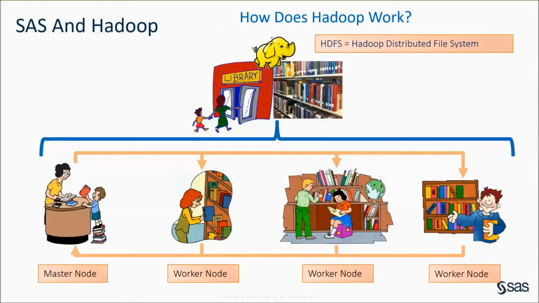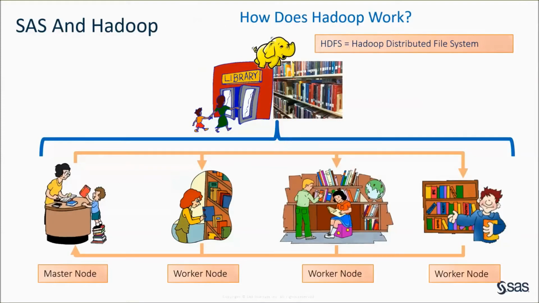And there are some contrasting points as well. In Hadoop, it's a distributed environment, much like a library's bookshelves, if you will. You have worker nodes, and worker nodes are various computers or servers. Each one of those houses components of the data or files that are placed in the Hadoop cluster.